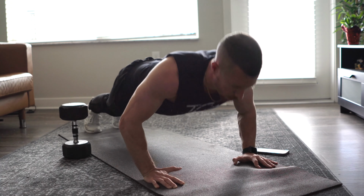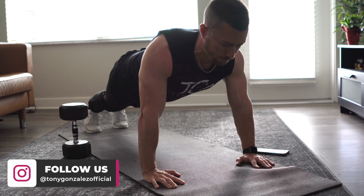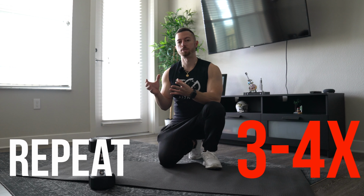Doing this just one time is not going to be enough for you to actually get the results. Yes, you're going to get a good pump. Yes, your chest is going to be nice and full from one round, but you're not actually going to build long-term muscle. So I would suggest repeating this 3 to 4 times for the best chest routine. What I will say is do this 2 to 3 times a week as well.